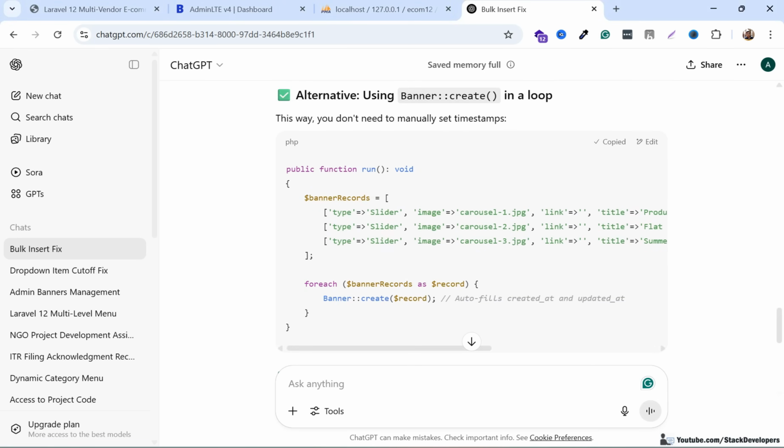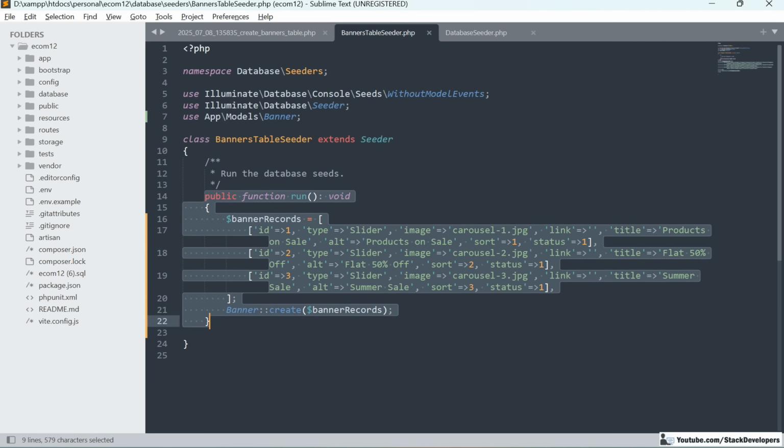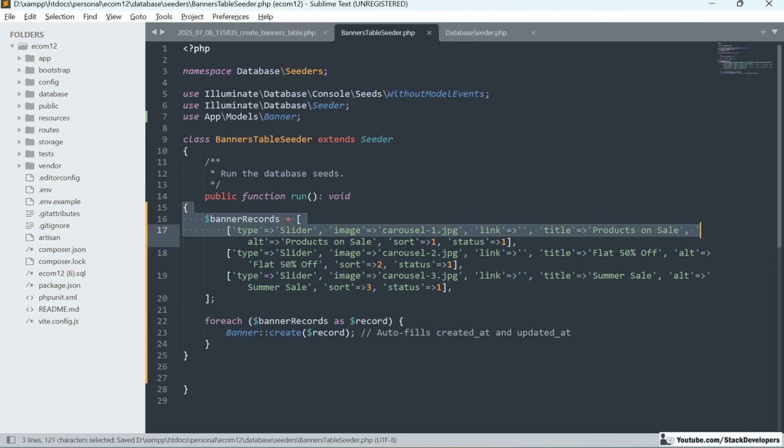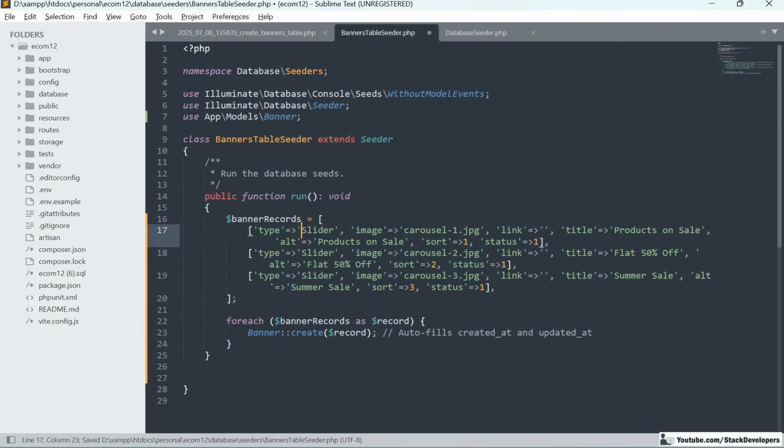I'm going to update the public function run. Like this. What it has done is put these banner records in an array and create them one by one, meaning one record at a time, and it inserted all three records with the create function.